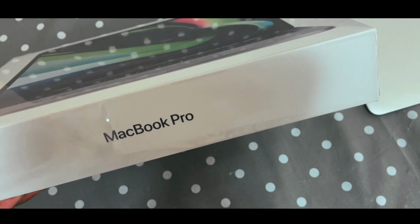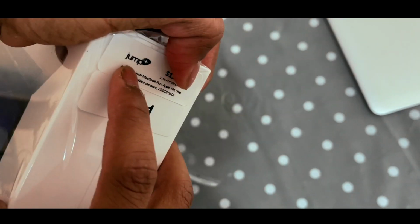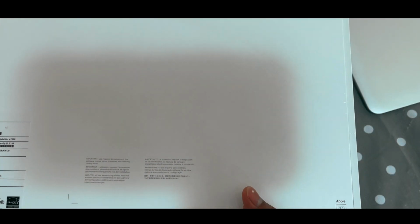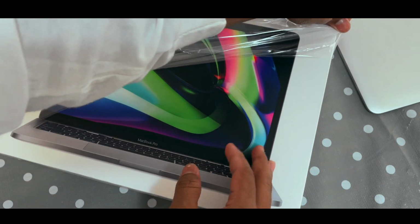But it was not so nice, a little greasy, I know that, but it's okay. We can get inside of the Mac and we can get the Mac. And I bought the Mac from the Jump Plus. As you can see that the Mac is from the Jump Plus and it's M1 and there is something written, CTO, I don't know what that is. And here's the specification, not too important. I'm so excited. Anyway, just move out the poly, then we'll get the Mac inside, and that's very amazing.